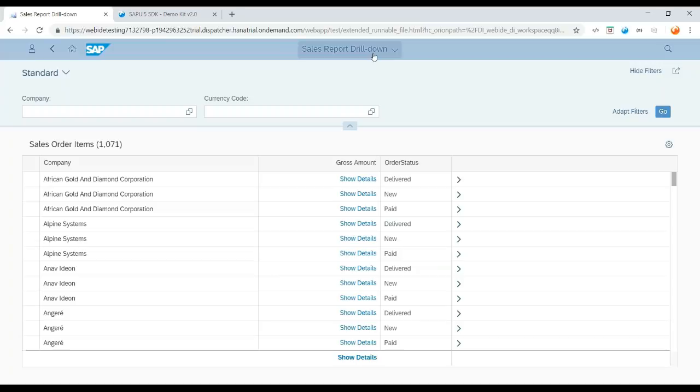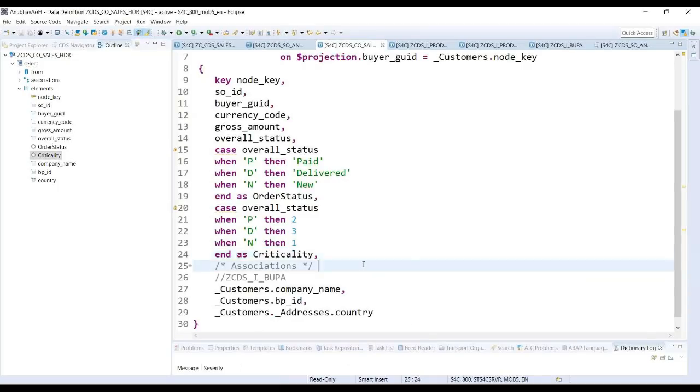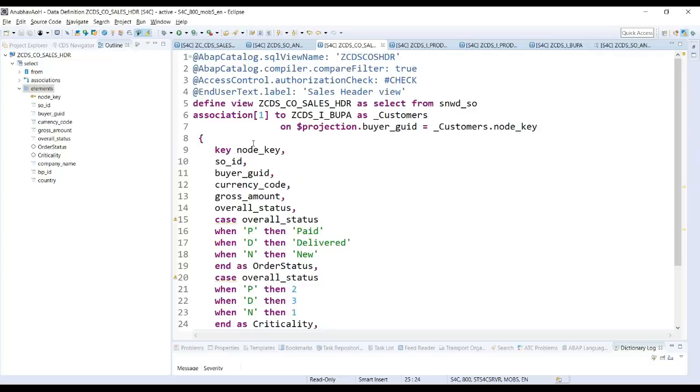But what if my CEO wants to know what all the top recent sales orders were that were sold in my company, or what the overall sales per customer was? What has my customer bought from me overall? I want to see that information. How can we achieve that? That's something where we have to create something called an overview page. Again, the same CDS can be used for that purpose with an annotation file.